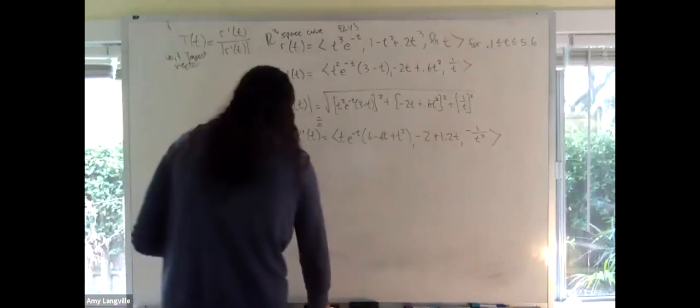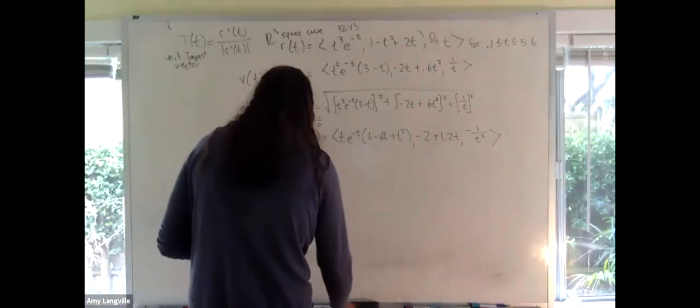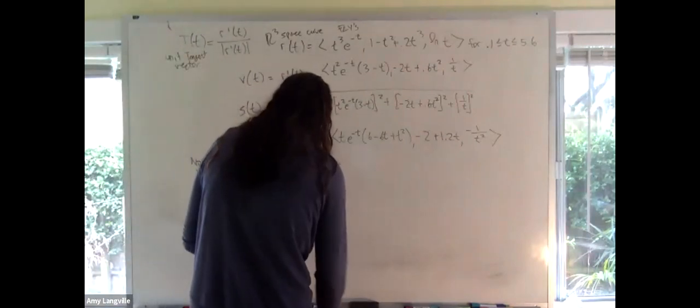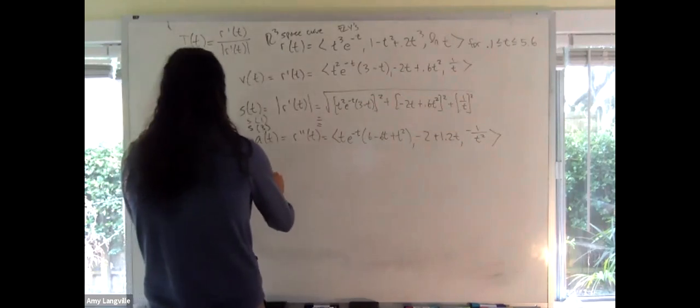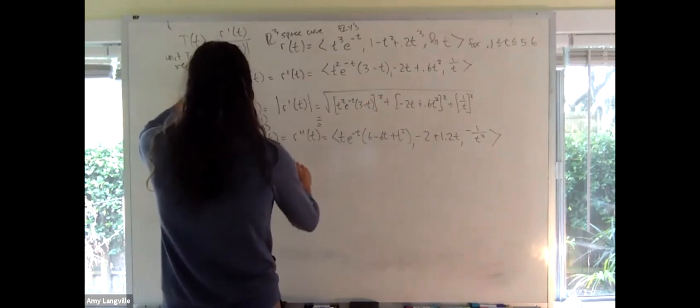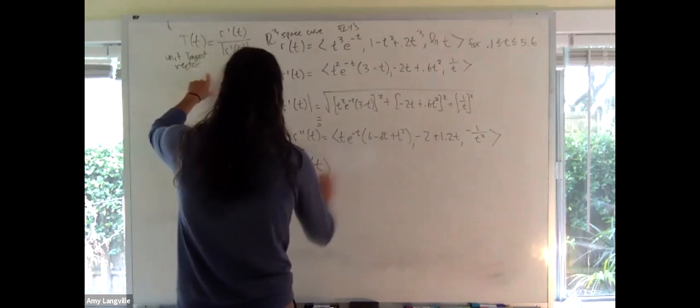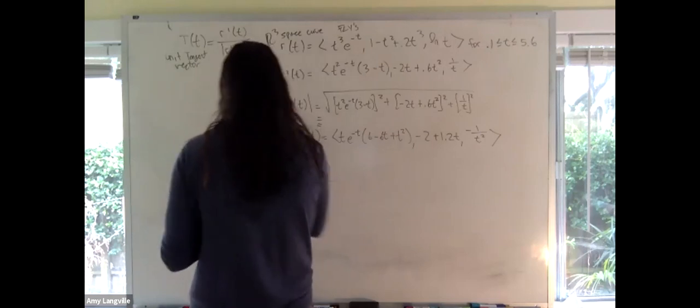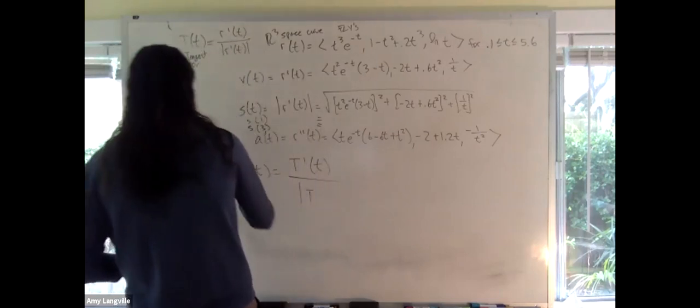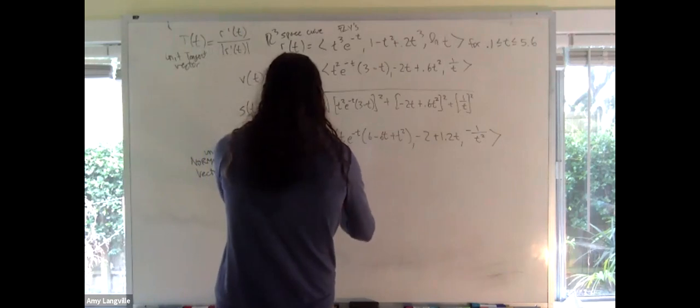And let's see, most books like to call this, I believe they call this with n. Let's check it. Yeah, n of t. And this is just taking your tangent vector, taking the derivative of that, and then normalizing that. So this is also going to be a unit vector, length 1, dividing it by its length.